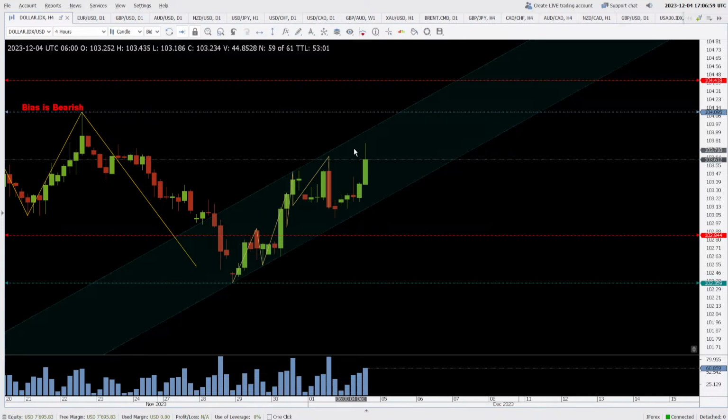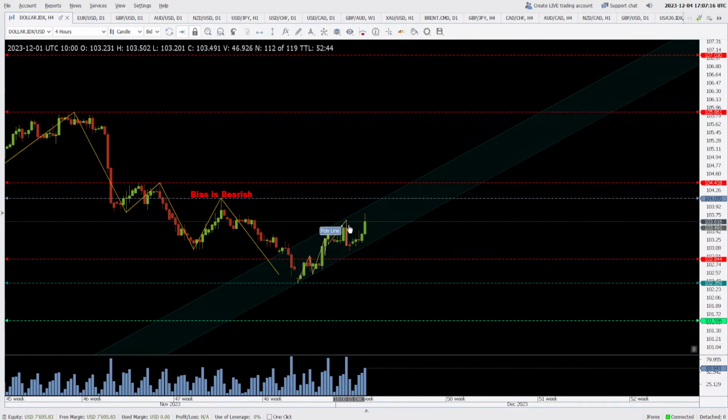Okay, so you see that the range is decreasing again, but these highs are taken out, but not these highs. So therefore, there is still a chance that the price will come down from here, but I'll be cautious on this, and I'll not be buying this below 104.09. I'll not be buying the US dollar. I'll be looking for a reversal from here in the 4 hours so that it gets aligned with the daily and we see a down move further. So I'll be a little cautious on this one. But yes, the resistance is 104.09. The support is around 102.35 in this market.